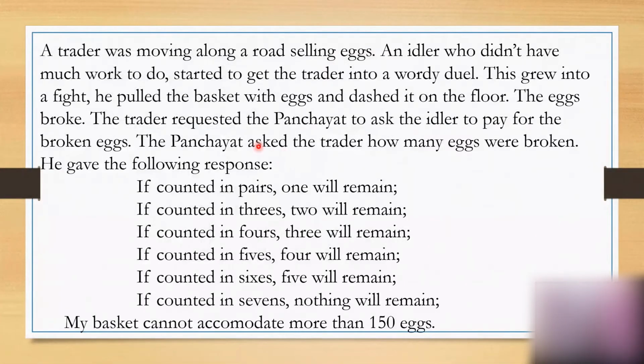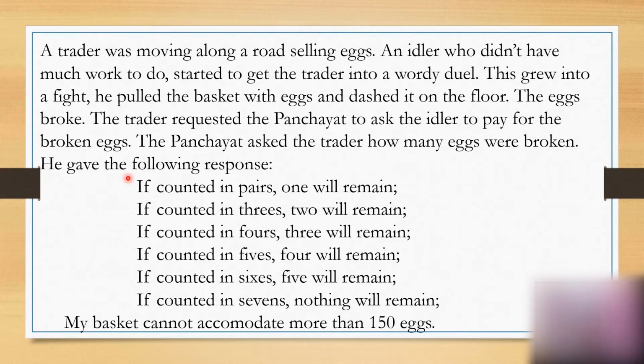A trader was moving along a road selling eggs. An idler who didn't have much work to do started to get the trader into a wordy duel. This grew into a fight. He pulled the basket with eggs and dashed it on the floor. The eggs broke. The trader requested the panchayat to ask the idler to pay for the broken eggs. The panchayat asked the trader how many eggs were broken.